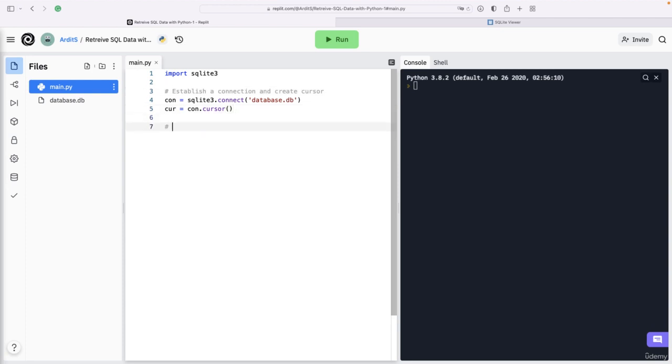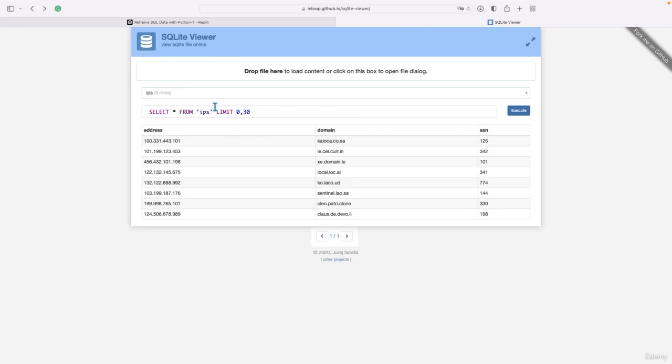Next, all we need to do is run SQL queries. What is an SQL query? An SQL query is SQL language. In fact, SQL means structured query language. So it is a language like this one in here. This is SQL. So when we dragged and dropped this file in this app, this SQL query was executed, and what that did is it selected all the rows of the IPs table.